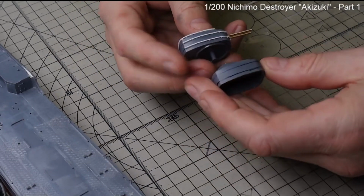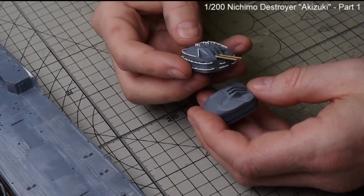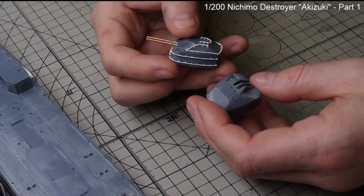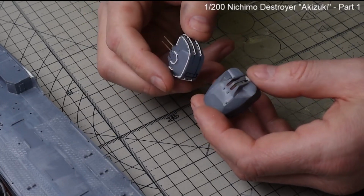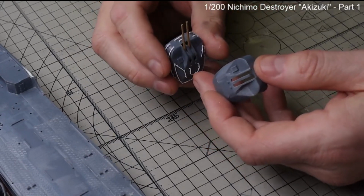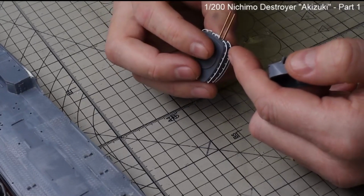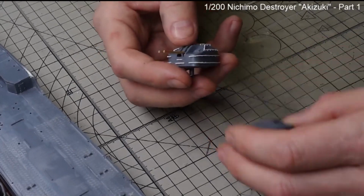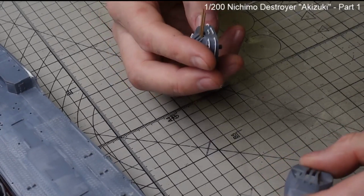So you can see that, yeah, I think the details are a little bit better. And when I've done all four of them, I think it's going to make the model a little bit more interesting when it comes to details. As another guy that I listen to on the podcast says, everything is in the details, but I'm not going to go that far. I'm just a novice in this, and this was really breaking my heart when I tried to do this. The first time that I did it, I've never been so frustrated in my life, because I've never done this kind of scratch building before. So it was a steep learning process, but I think I got it a little bit. I understand now what I need to do.